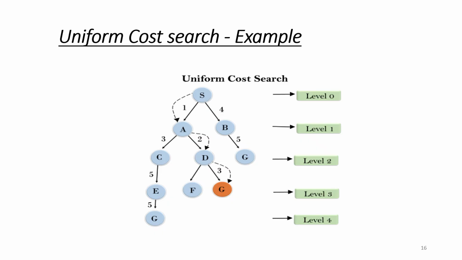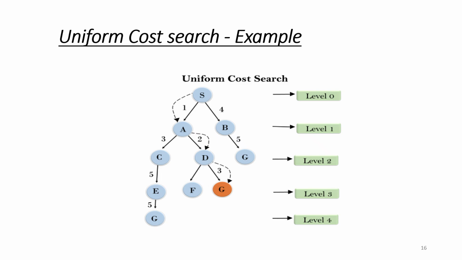Okay, so the starting node is S, and then the ending node is G. Here we can call out the S, and then we are comparing the values 1 to 4. So which is the minimum value? Based upon that we can move. So 1 and then 4 we can compare. So 1 is the least value, that's why we can fix the A node as the comfortable node. And next, the next node we have to move.